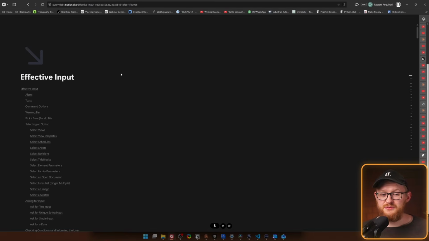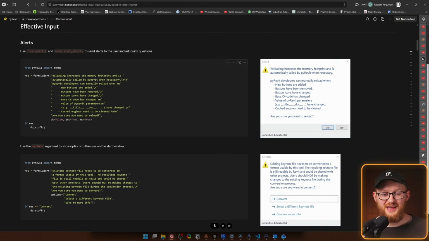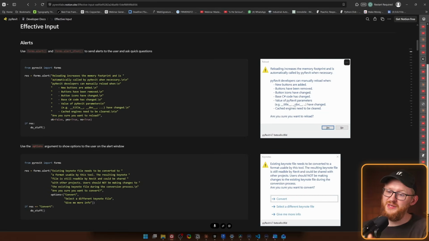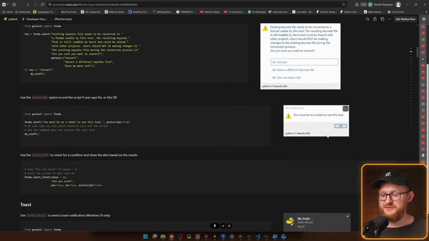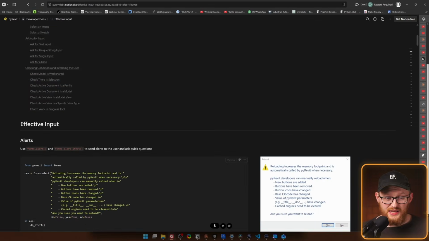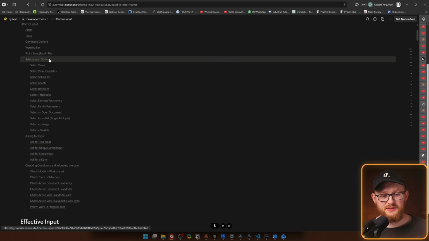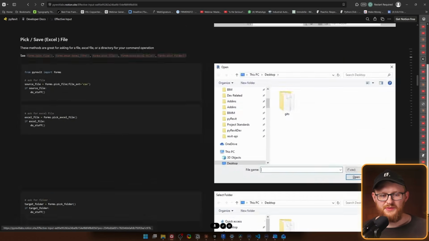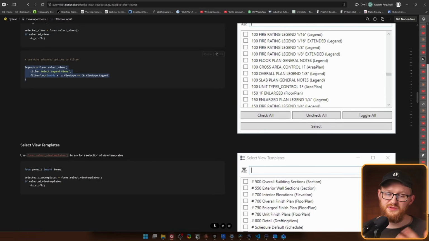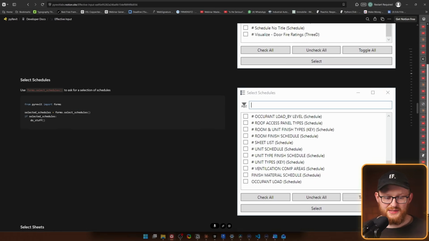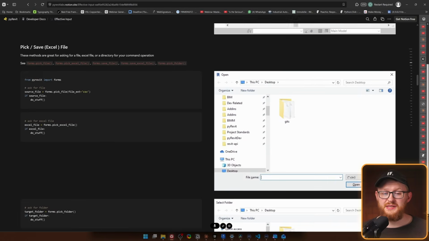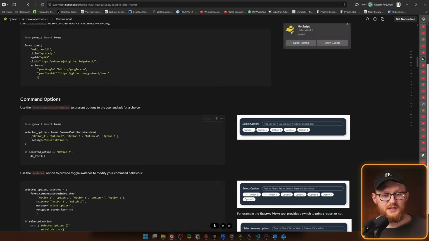You might learn that pyRevit comes with a lot of UI forms shipped. And here is the code. Here is exactly the form that you're going to get. Super simple. It's literally copy paste, you get it. You can create forms with yes, no, with different options, just alerts, toasts, a bunch of different things here. There are really a lot. Highly recommend you to scroll through to understand what's possible. But also there is selecting an option. And inside you will see there's a simple one, how to select views, how to select, for example, views with filtering if you want to get legends, how to get view templates, schedules, sheets, revisions, and so on. pyRevit is super, super beginner friendly. That's why everybody loves it.